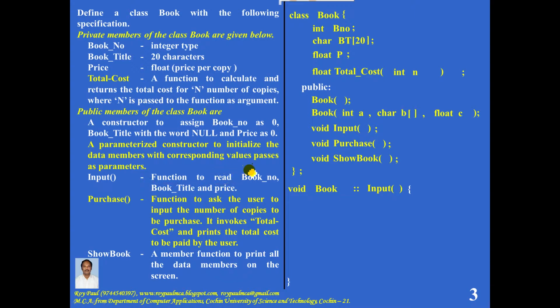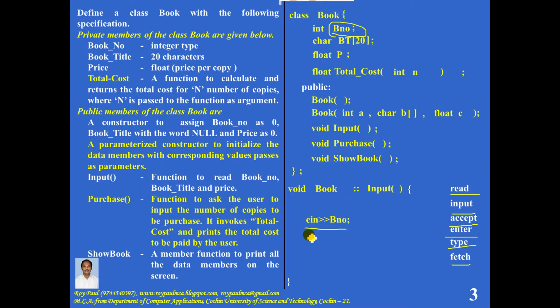Here you can expect 5 words: read, enter, input, type, accept or fetch. In fact, 6 words are there. If you see any of these 6 words, it means the quantity must be entered from the keyboard. So these 3 quantities must be entered from the keyboard. Let me read book number from the keyboard first. So these are the 6 words: read, input, accept, enter, type and fetch.